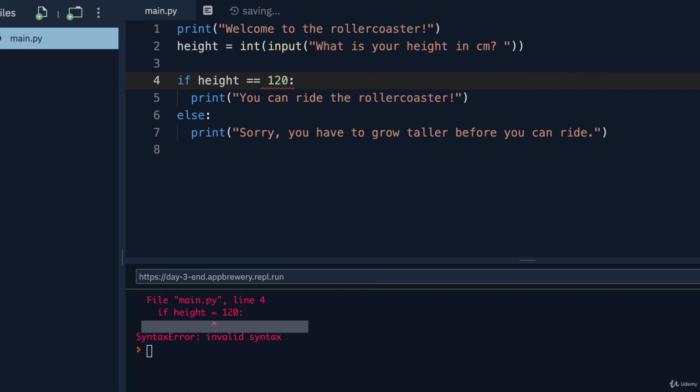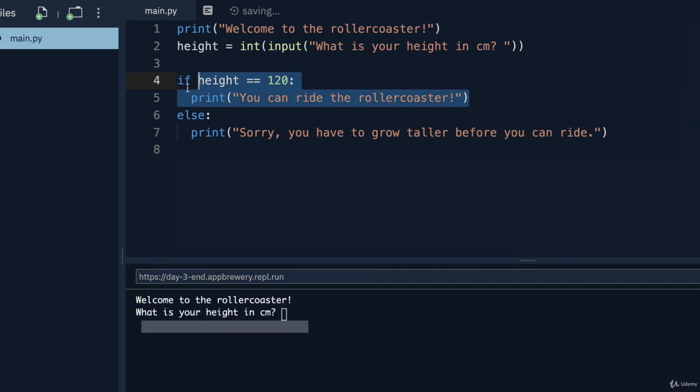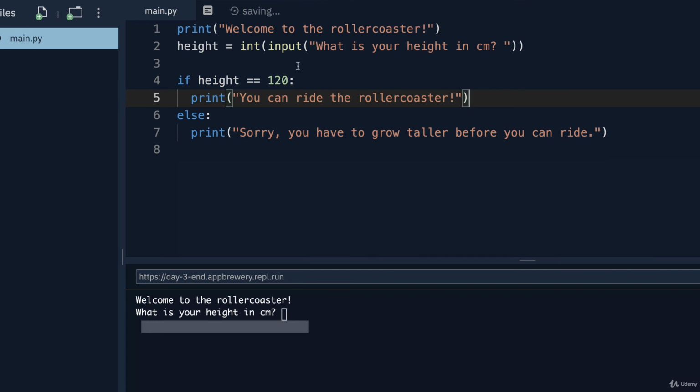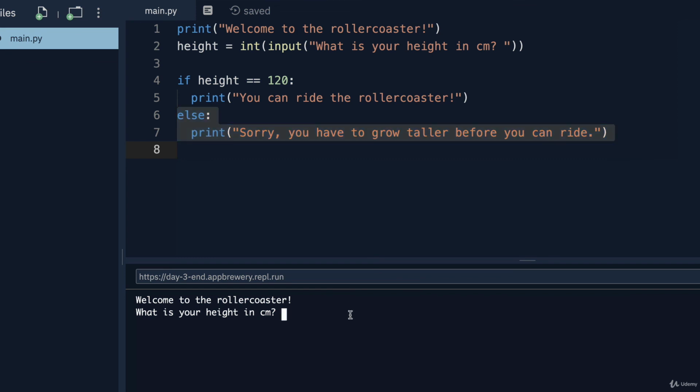So by changing it to this, we're saying if height is equal to 120, then we'll execute this line of code or any other lines which are in the same block of code. But if the height is not equal to 120, then we're going to execute this block of code. So if I write 120, then that works.